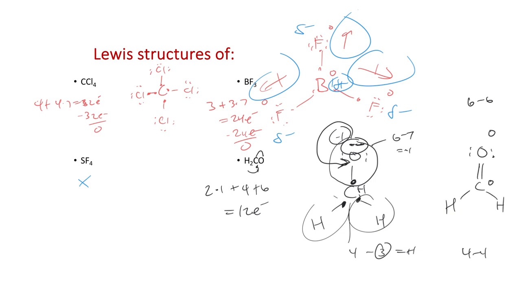And then when we look at this carbon here, we just don't want to expand its octet. The only thing we wouldn't want to do here is put more than 8 electrons around carbon, because it's in the second row. So we just don't want to go past 8 electrons around carbon for a second row atom. And so this is a good Lewis structure for this molecule, which is formaldehyde, a pretty common compound, H2CO.